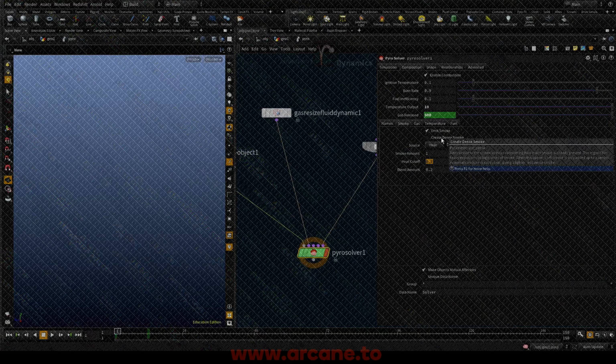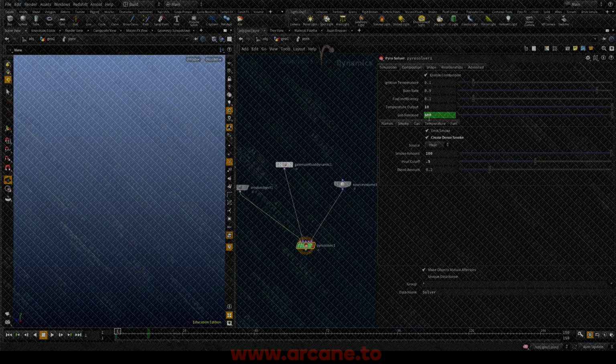And for example, when you have, let's say, a tire burning, you would want to tick this on because it will create a denser smoke. You can also say if the heat is 0.5, I want to convert that into a black smoke, and you can also control the amount. So let me change all these guys. I'm going to lower this to 100, and let's hit play.